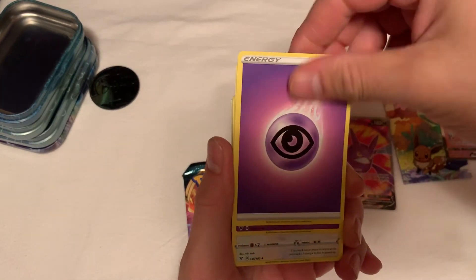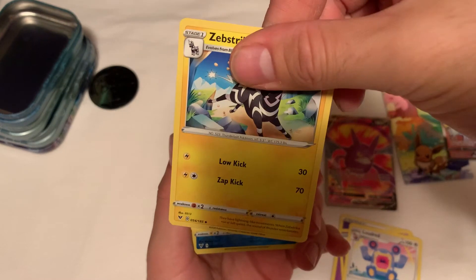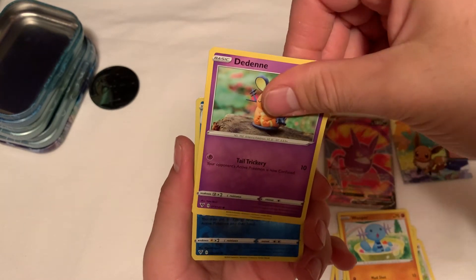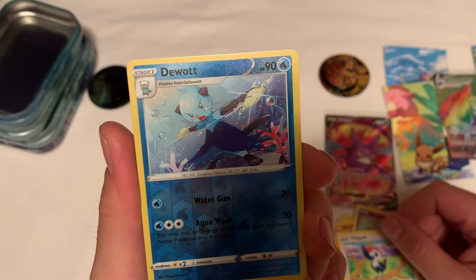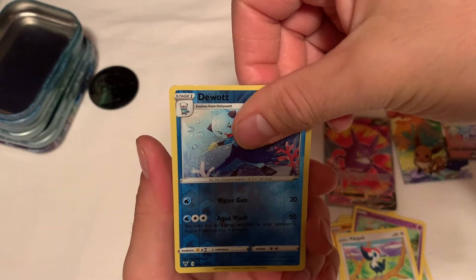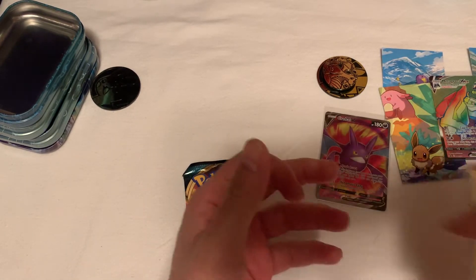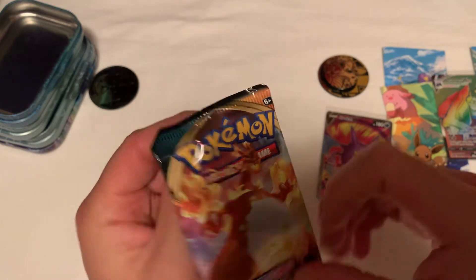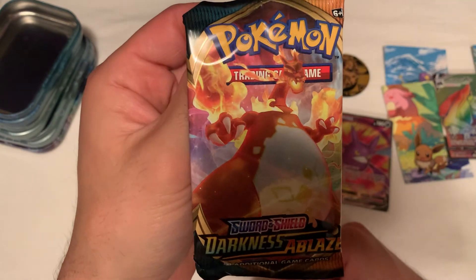Let's move and make some room. Got a Loudred here, Zacian - I know he was a rare in one of the newer sets, Evolving Skies I think it was. Got the Dedenne again made out of clay. Pikipek. Like he's on the water right here, fighting a Clam - either he broke the Clam in half, something you know. Alright let's see where our rare is. We got a Jolteon again. Jolteon's pretty famous right now in the set.